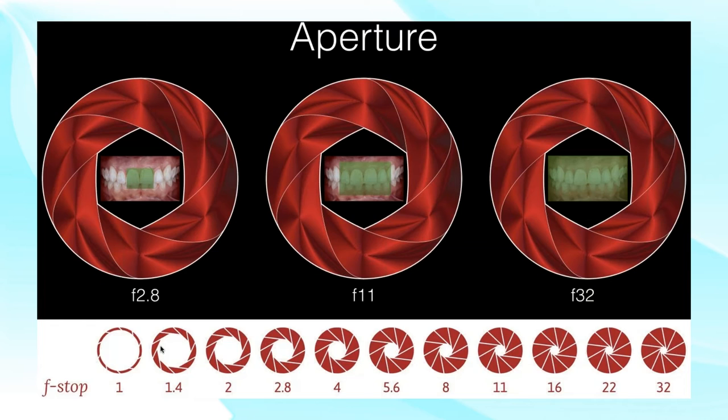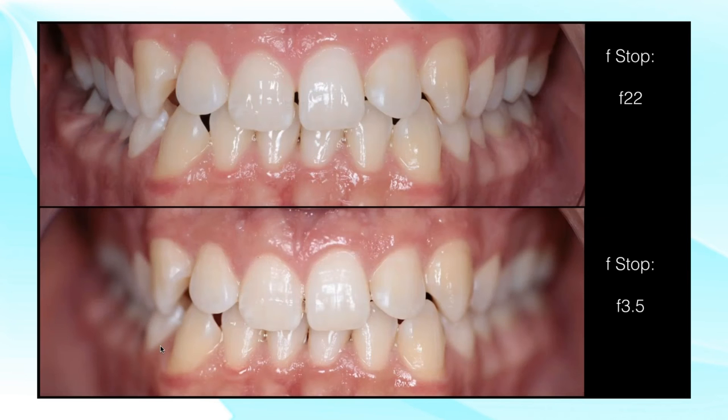So we want to avoid that by having external flashes. If we have external flashes, then that's not going to be a problem. So this is just an example at f-stop f22 and aperture at 3.5 in the bottom. So what we can see is that at the bottom, the f-stop is at 3.5, which is not going to give us that depth of field.